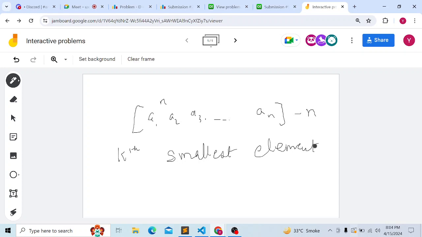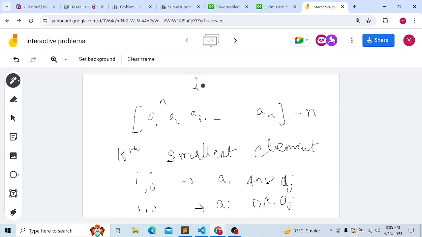You can ask queries: the first is to give two indices i, j, and the system will return ai AND aj, and the second is again give i, j and the system will return ai OR aj, where AND and OR are bitwise operators. You can ask at most 2n queries, and then you need to find the value of the kth smallest element.